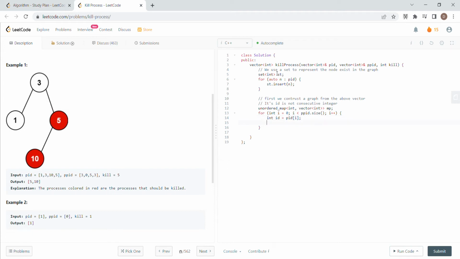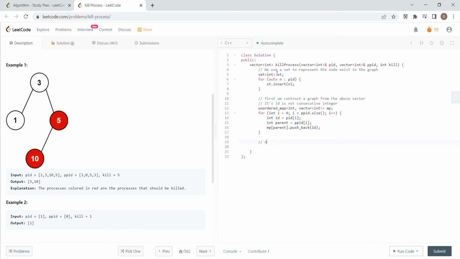And then its parent, int parent, would be ppid[i]. And what we're gonna do here is mp[parent].push_back this id.